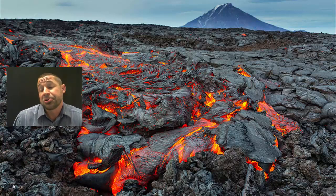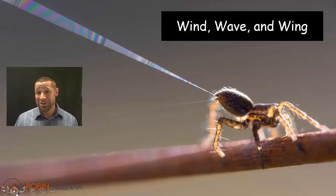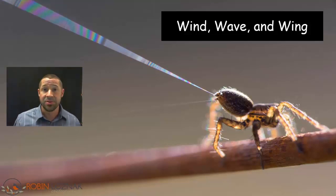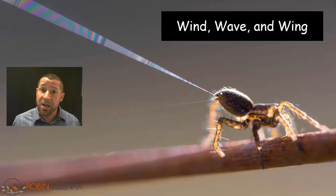So you've got new land being formed, new terra firma. The question then arises: how do organisms get to these islands? Colonizers colonize oceanic islands by wind, wave, and wing — and I want you to remember that alliteration, it's stuck with me for about 20 years. If you check out this little spider, it's sending up a silk sail so that it can balloon up into the air currents. Arthropods — insects, arachnids — are wonderful at dispersing hundreds of miles using air currents, and there are so many of them, it doesn't take long before new islands are colonized.